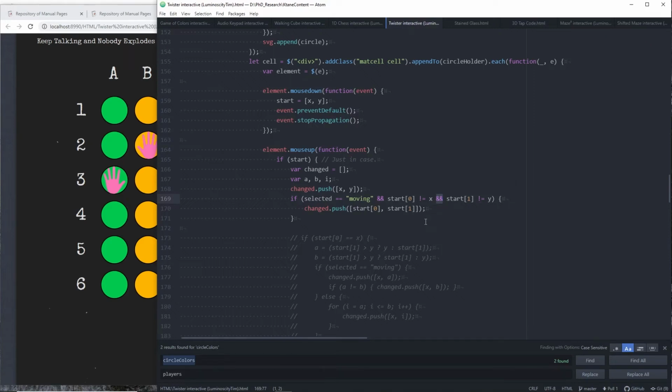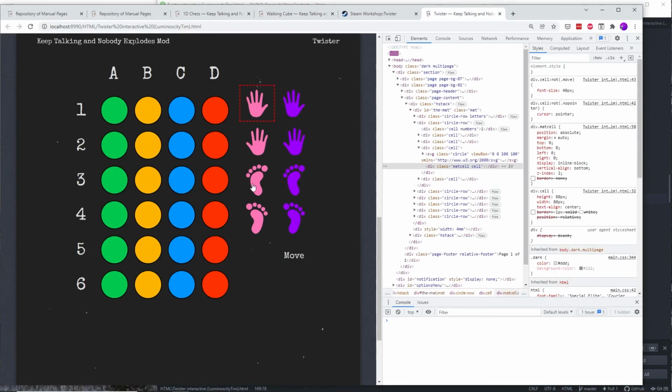I get it. Okay, so this condition is wrong. We were testing for, okay, it has to have a different x or a different y. Okay, so we're moving and the x is different or the y is different. How did it do that? So now if we move this one like this, yep, there we go. So now it doesn't matter as long as it's different.